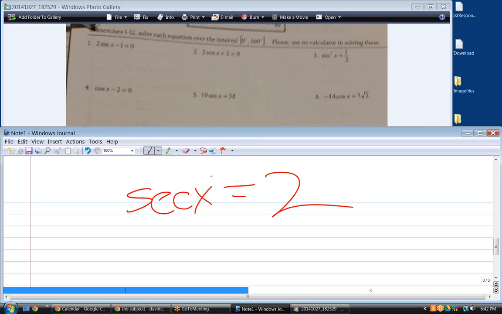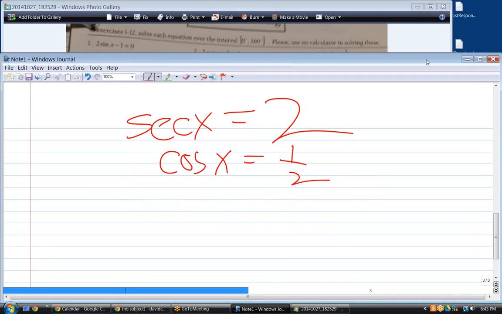So to solve this, the way I do it is, if the secant of x is equal to 2, what's the cosine of x going to be equal to? The reciprocal, 1/2. And then go from there. In other words, do the conversion to one of your 3 primary trig functions and then solve it. That's just the way I do it. I don't know that that's necessarily the right way to think about it, but I find it easier to focus on 3 trig functions and treat the other 3 as secondary trig functions.